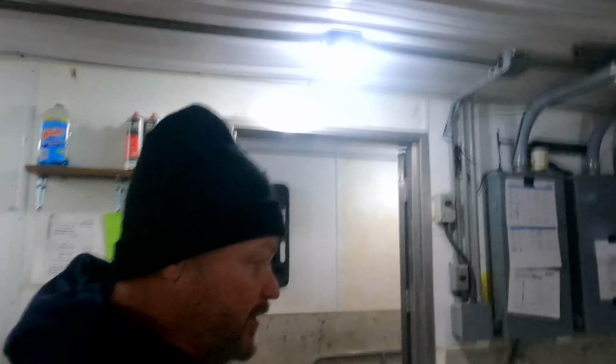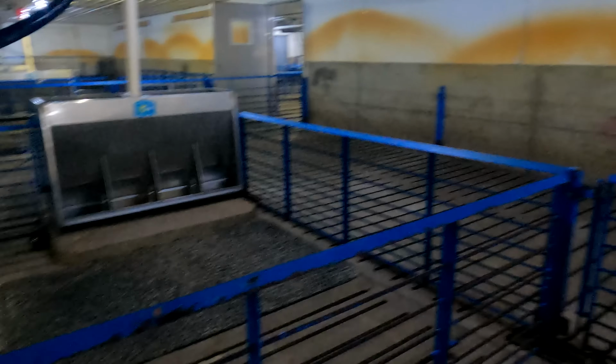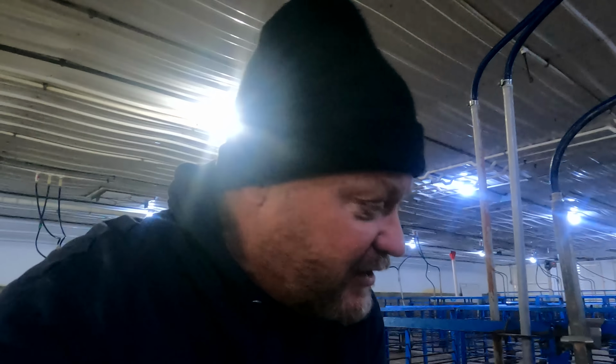Good morning. I am working here at site two because I'm getting ready for pigs. So we're gonna start refilling this barn, and I just thought I'd come over and show you a few things that we do to get ready for pigs. So we got our mats out, we got our nipple bars down, and people ask, how high should you put them? Depending on the age of pigs we get or the size of pigs we get, we either mount them on the third bar or the fourth bar.